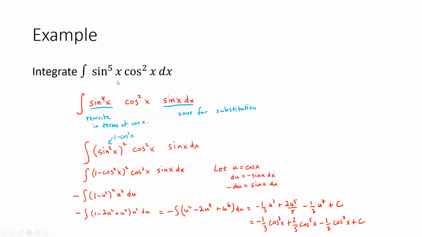So we see that the same strategy that we did in the previous example was essentially what we did here, right? Where we have an odd power of sine. So we split off one factor of sine to save for a substitution. And then the remaining part that had an even power, we rewrote in terms of cosine, so that all the factors besides that one that we're saving involve a cosine. And then we substitute cosine. And then once we did that, we had a polynomial integral that we were able to integrate.